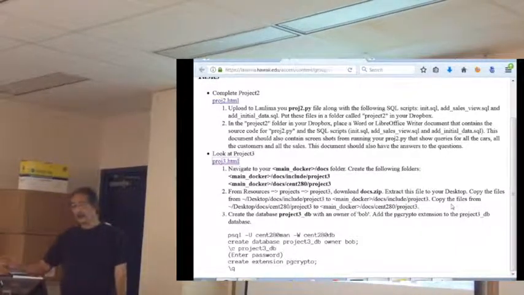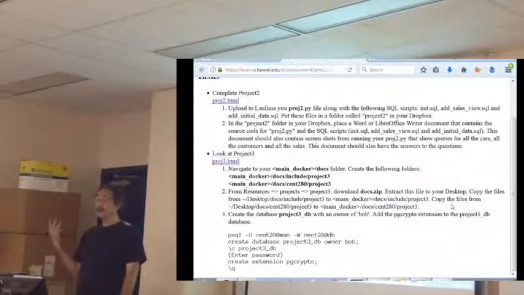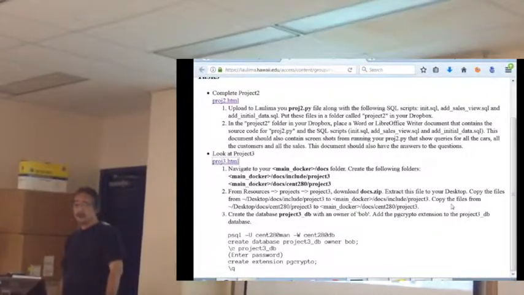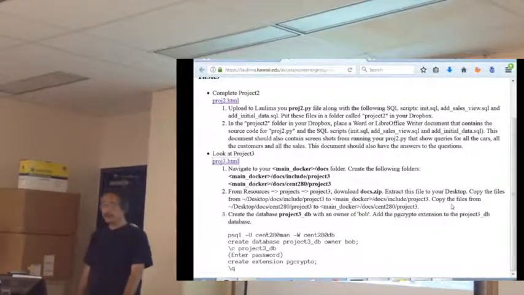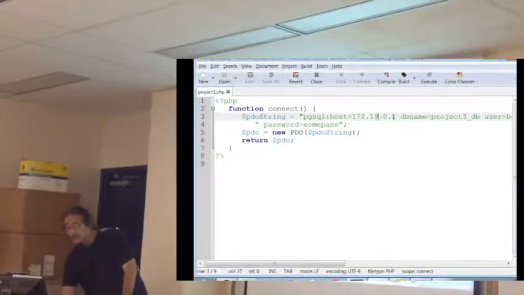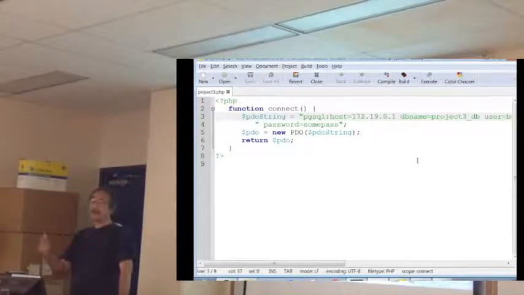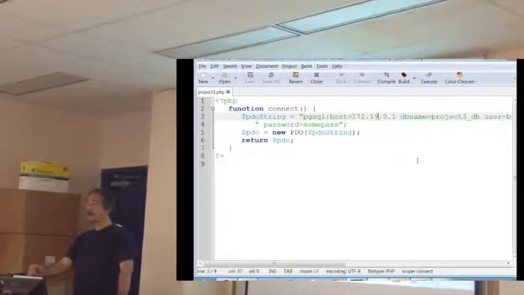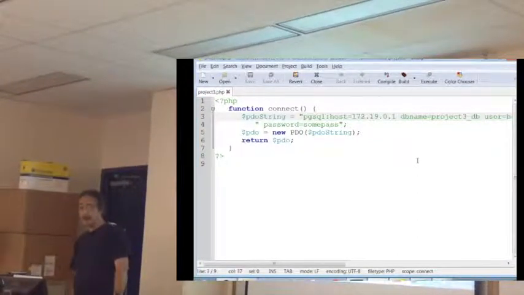Okay, so three things that we went over just there are very important for the setup, right? You need to modify the project3.php file because the host name, the host IP address, is most likely different on the machine that I'm testing it on versus the one you're working with inside the lab. Okay, so that's one thing. You have to create the pgcrypto extension, right?